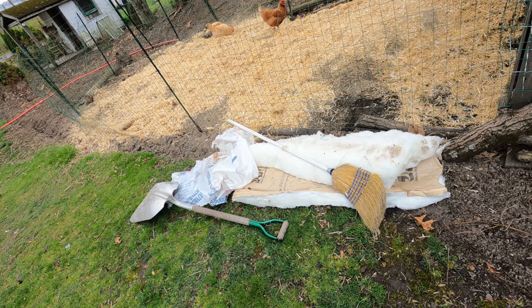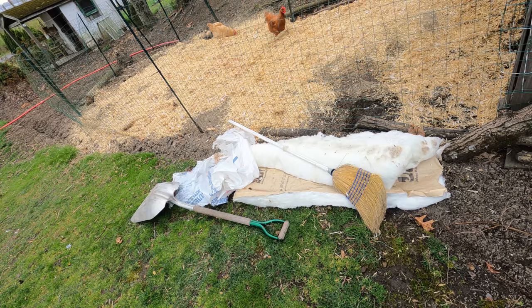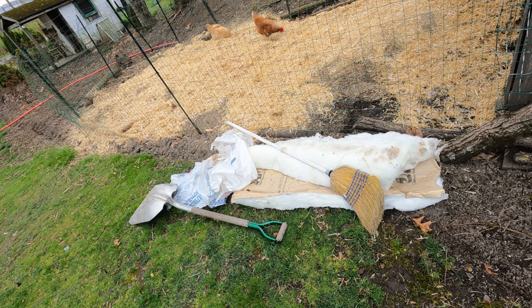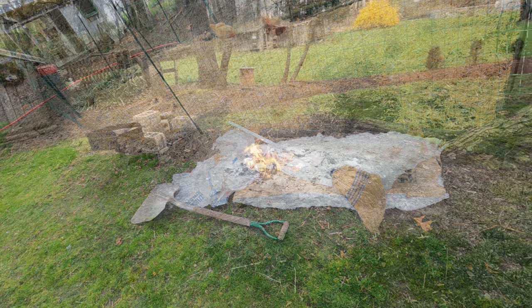Now I gotta clean up all that. So that's the insulation from the wintertime. I am gonna put that away so I can have it for next year. Waste not, want not. Instead of buying new every year, we're gonna fold it up nicely and put it where we know where it's gonna be, and we can have it for next year.